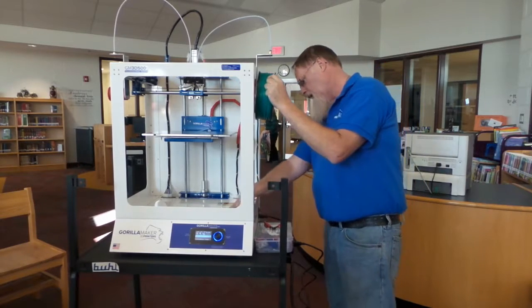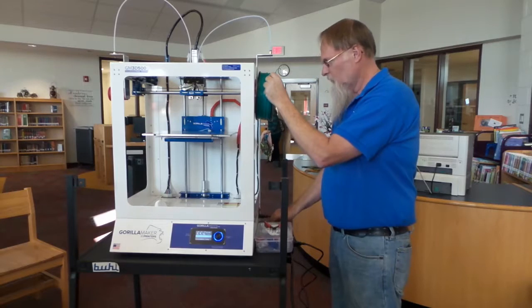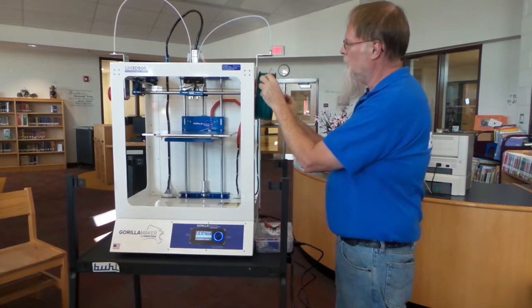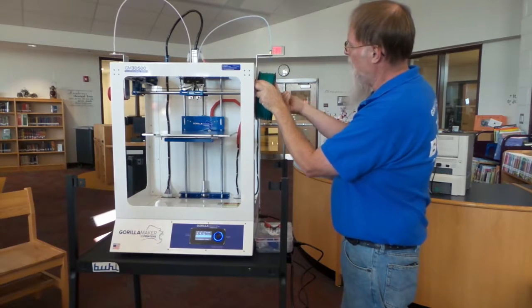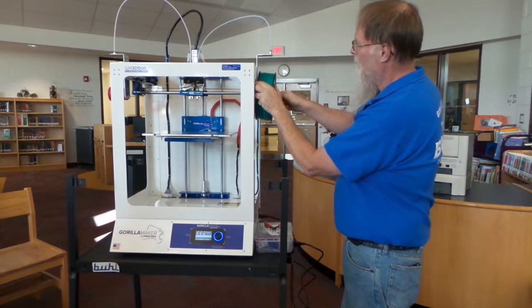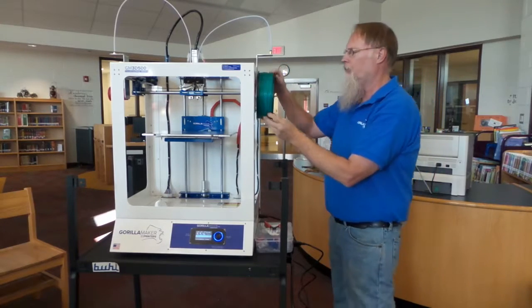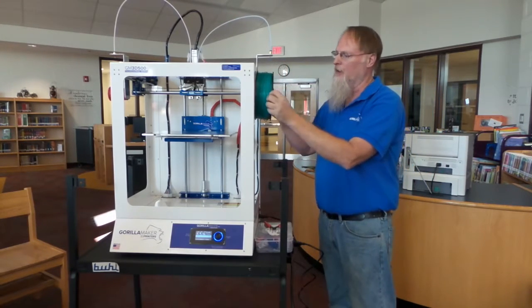I always like to take the wing nut and put it back on here so I don't have a mishap. And you want to tighten that down. You'll notice when it's tightened down, it still moves freely.